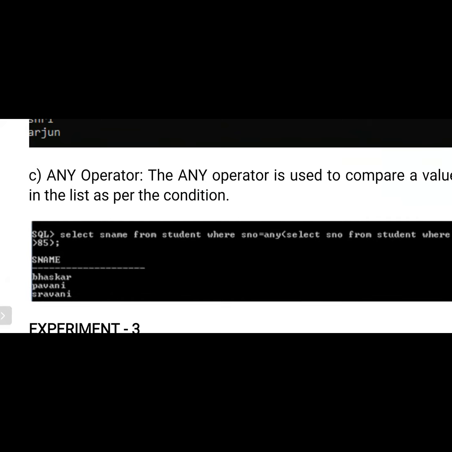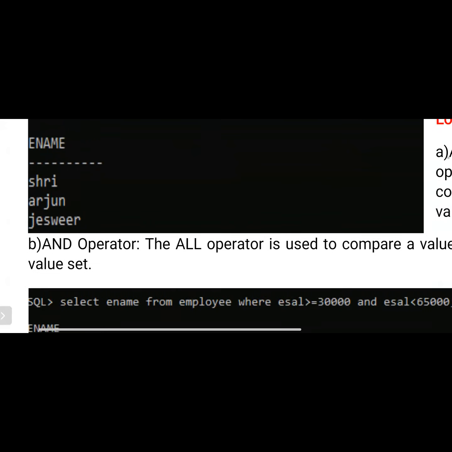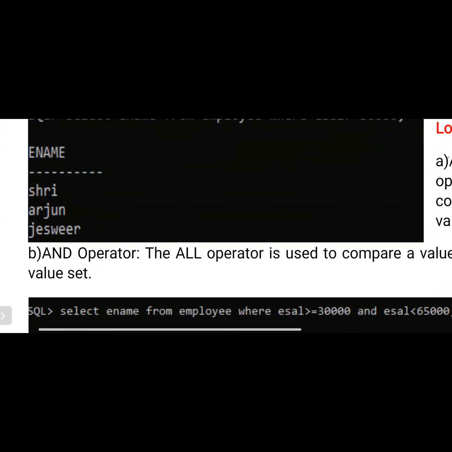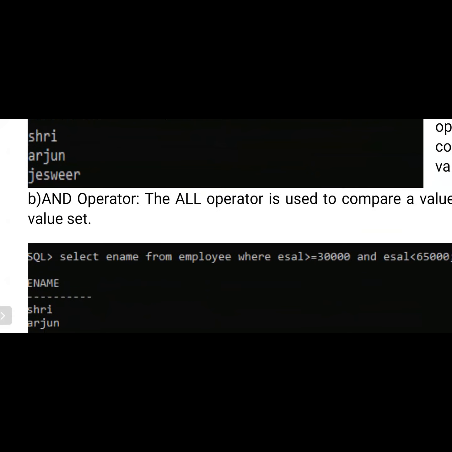Now the AND operator. What is the purpose of the AND operator? For example, if you are asking one question, what is the answer? Either A or B. If you are saying A and B, what it means is we consider both A and B. That means only if both are true are they considered. Am I right? In the same way, in any situation where we need to base it upon two conditions.